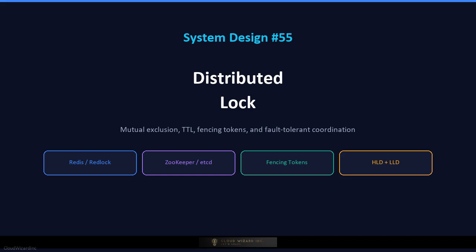Welcome to Cloud Wizard. In this video, we are doing a complete deep dive into distributed locks, the mechanism that lets multiple nodes in a distributed system coordinate access to a shared resource without stepping on each other. If you have ever wondered how payment processors prevent double charges, how inventory systems avoid overselling the last item in stock, or how job schedulers ensure only one worker runs a cron task at a time across 100 servers, this video is for you.